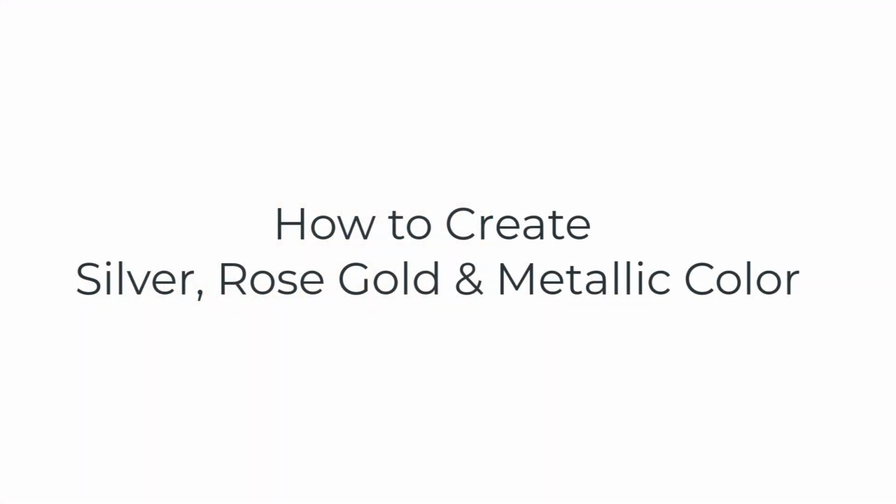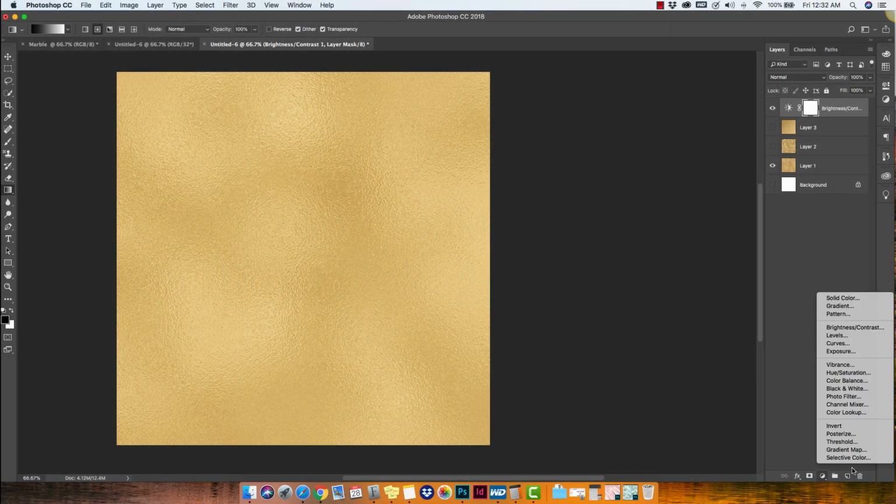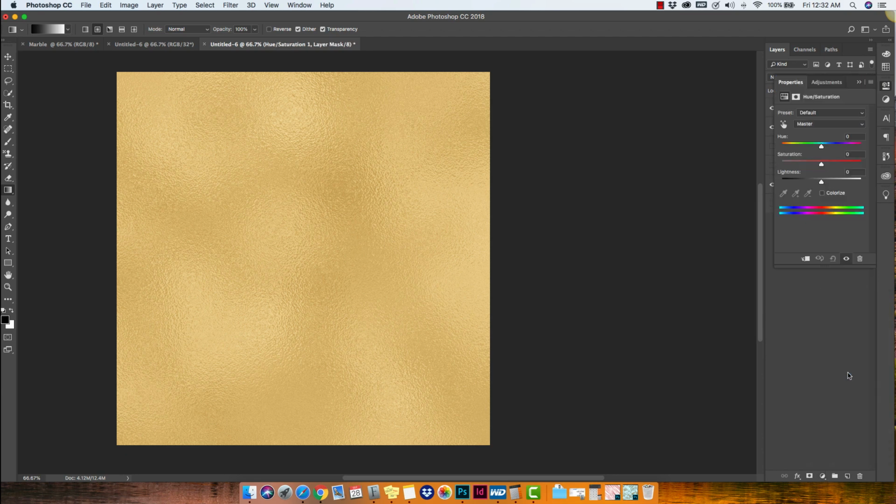Before we finish here, I do want to show you how to change the coloring on these. We're going to come back into our adjustments here at the bottom, and choose Hue and Saturation. Now to create silver, all we have to do is change the saturation. Just take it all the way down, and you've essentially changed it to silver. So now you have a silver foil.